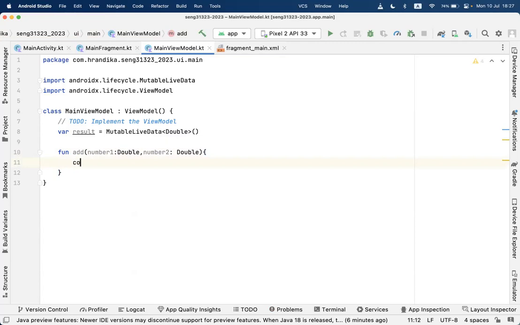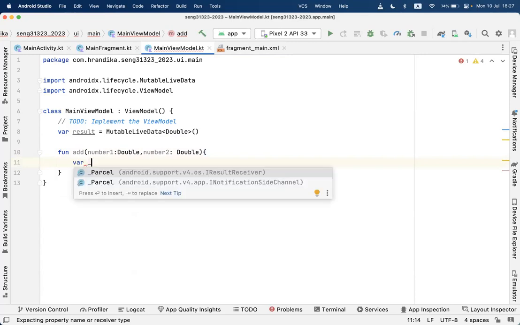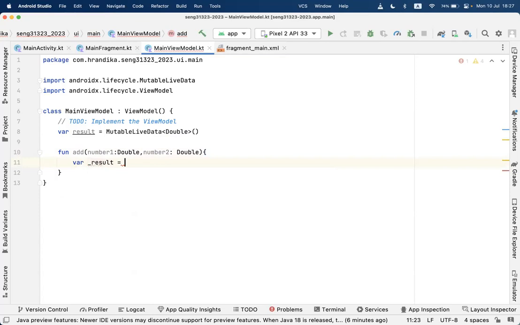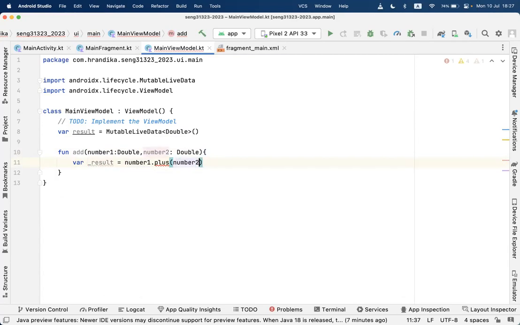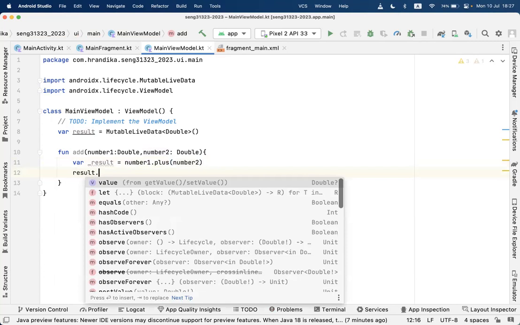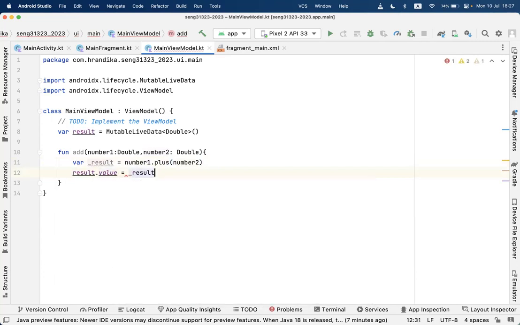So I can say, var _result equals number1 plus number2. Okay, and what I have to do now is result.value equals _result. Okay, so now we have something small in here.